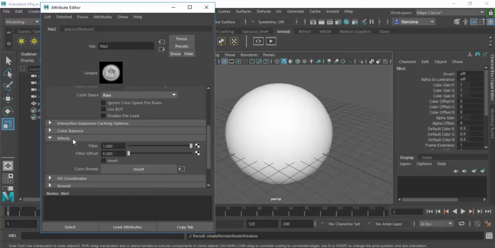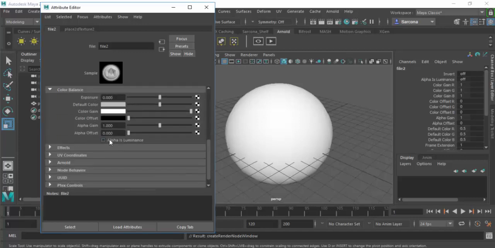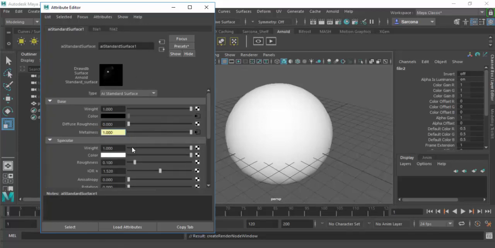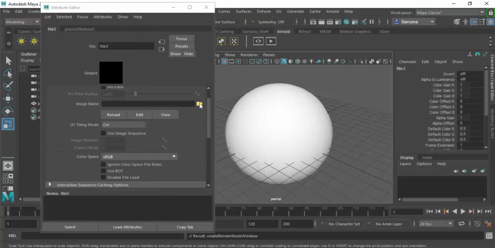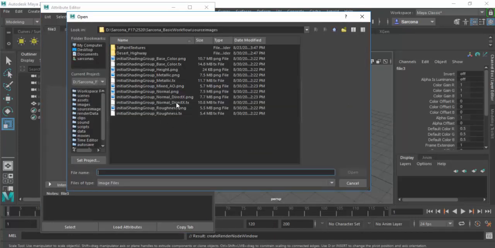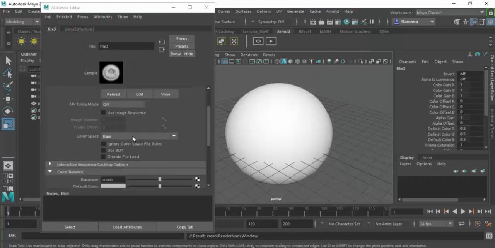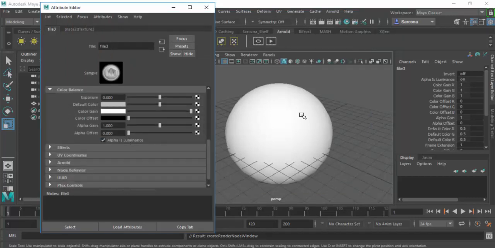So we have to tell it which one we want to do. So what we're going to do is go under color balance, and we're going to tell it that the alpha is luminance. Now what that means is take all of our color channels, make it black and white, and the brightness of this is going to be what value you're going to use. Okay, so the brighter spots on our image will be the brightest, or will be the parts that it's using for that metallic surface or the metalness area. Okay. So the same thing would apply for roughness. So when you click on that and you go to File and you load in your roughness, you'll come down here to Alpha Is Luminance and you'll click that on too.